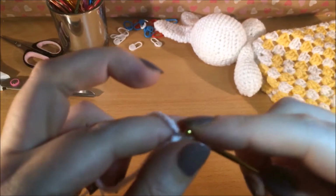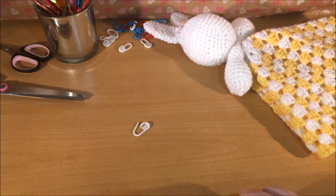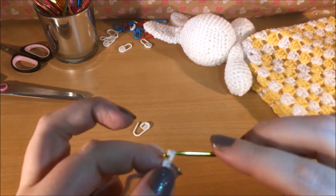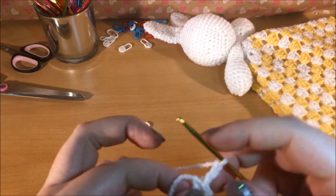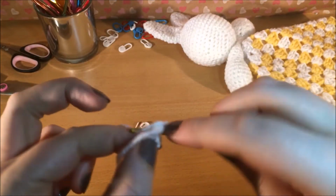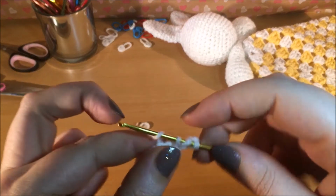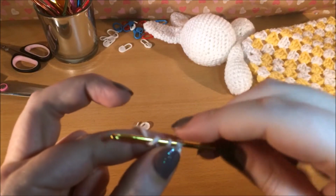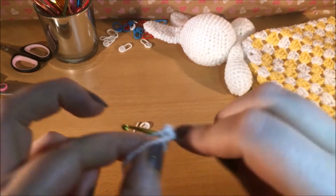Insert hook in the first chain and make a slip stitch. Chain 3 and make 2 double crochets. For this, you need to yarn over, insert hook through the center of your first row, yarn over again, pull back through the center, yarn over, and pull through the first 2 loops on your hook. Yarn over once more and pull through the last 2 loops, and that was the first double crochet. Repeat one more time.